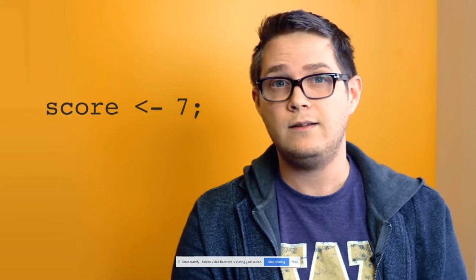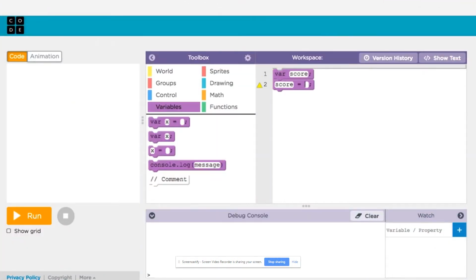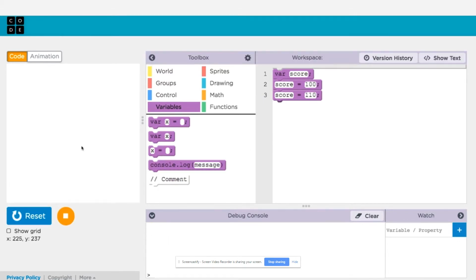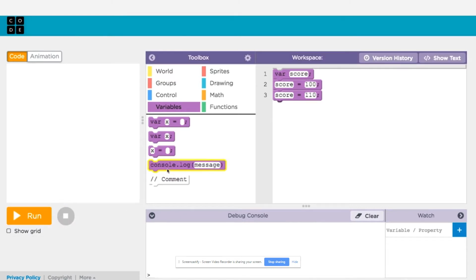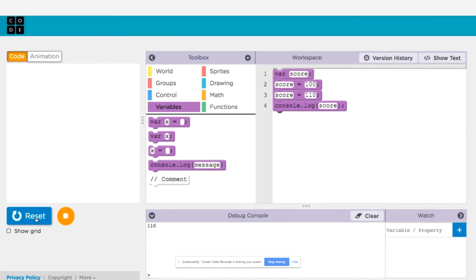To use a variable, you just refer to it by its label. Anywhere the variable name appears in the program, the value currently stored in the variable will be retrieved from memory. The tricky part is that when using a variable, you often can't see visually what its value is. To bypass that problem, you can use console.log to display the value like this.